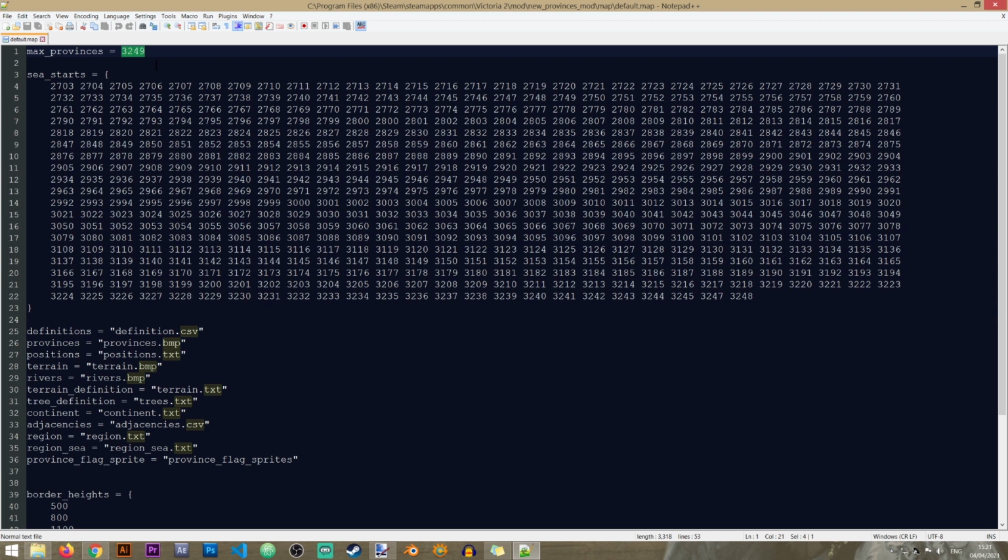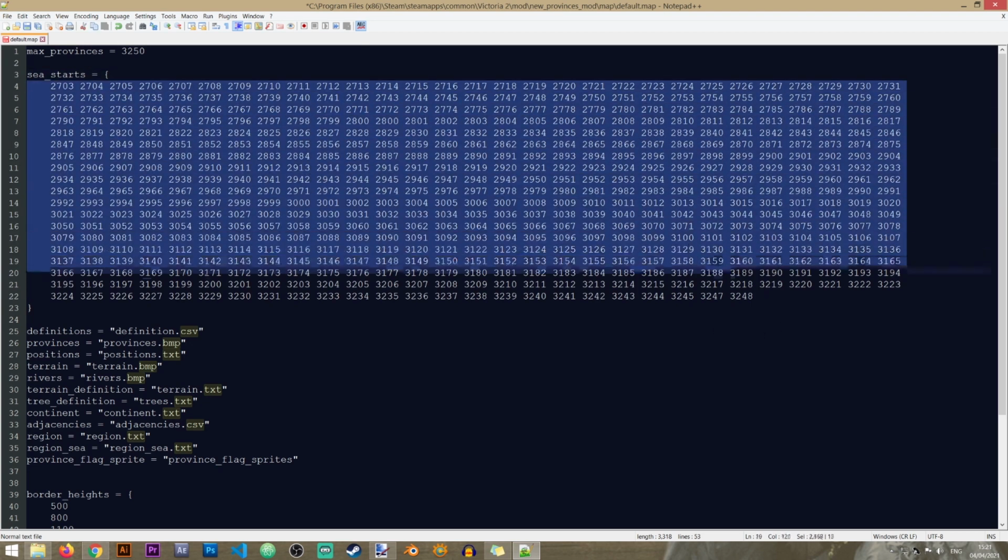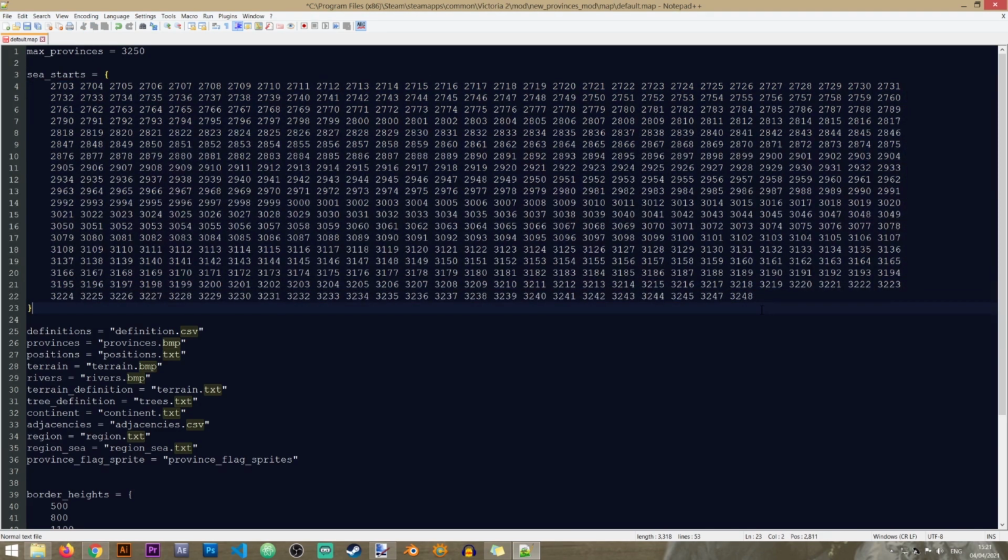But because the number here always has to go plus 1, that means that we need to change this value to 3,250. Okay? If you don't do this, your new provinces will not work, and in fact your game will probably crash while loading. The next values are the values that designate the sea provinces, provinces that are meant for non-land units, right? So these are all the provinces that are configured by the game to be sea. If you're trying to add a province that is on the sea, you will need to put it in here as well. But that is not what we're doing right now, so we're not going to touch this list.